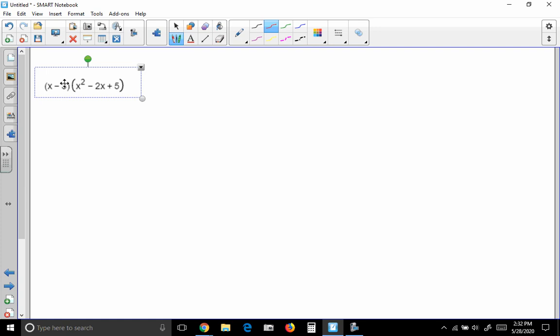This one is similar to that last one, but notice in front we have this parenthesis, and in front of that parenthesis we have not just one term, but we have two different terms. How do we go with two terms? Terms are either added or subtracted. Here we have one thing subtracted. So when we do that, we take each term in the first parenthesis and distribute it.